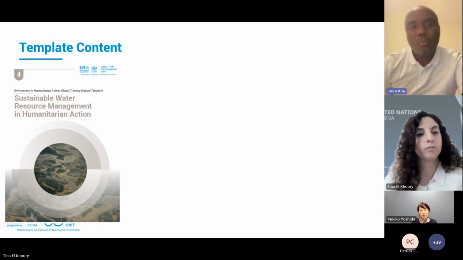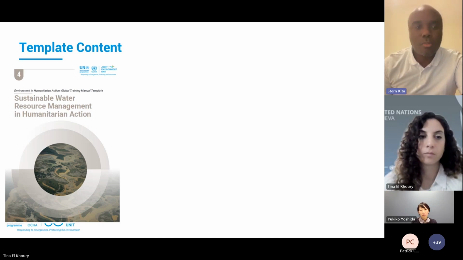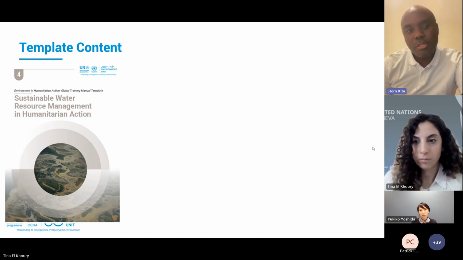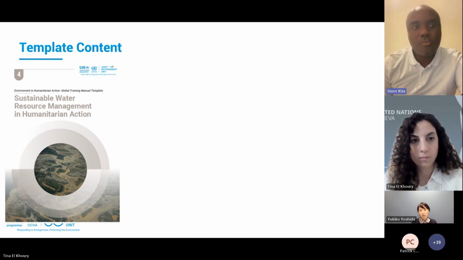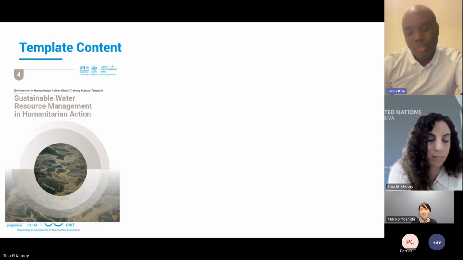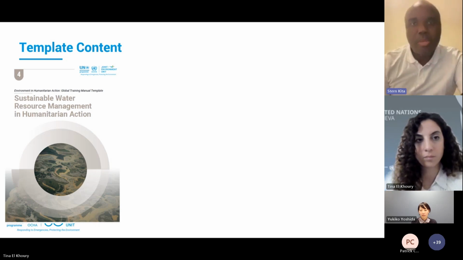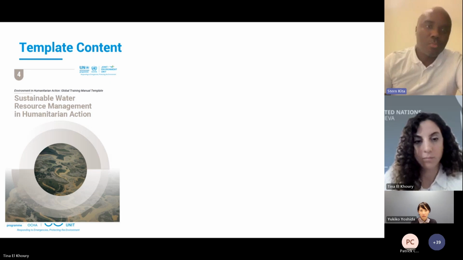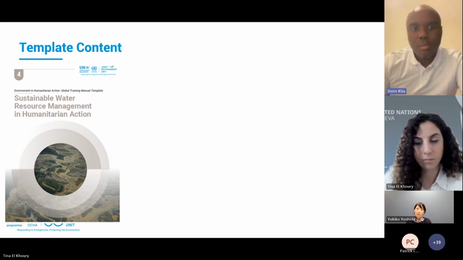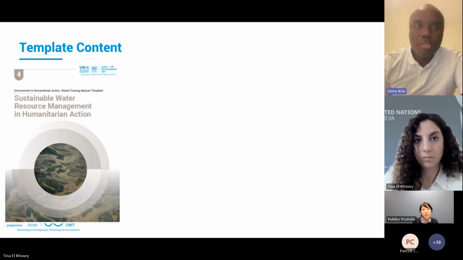And again, how effective water resource management is central to effective humanitarian action. It has content on the different sources, but also the different ways humanitarian action can have an effect on water resources. And we're making recommendations on how best to manage water resources sustainably in humanitarian action, while also ensuring continuity of operations within the humanitarian context.